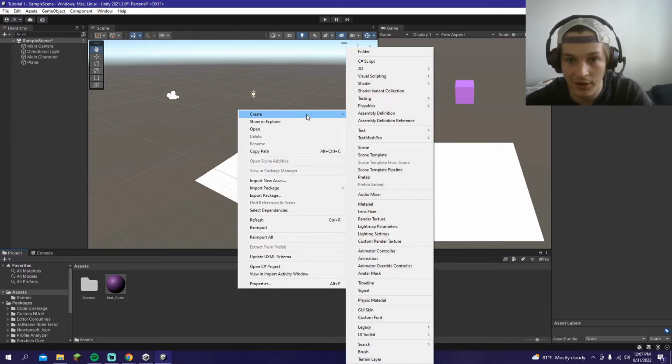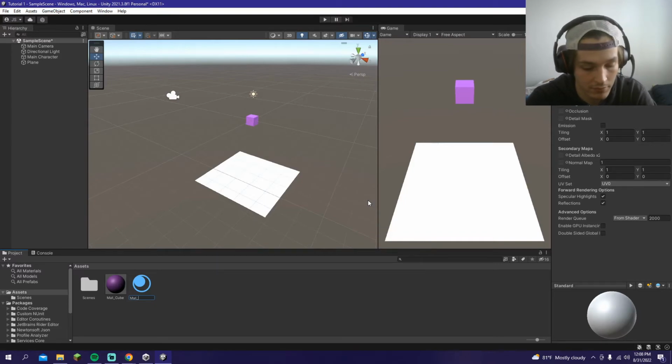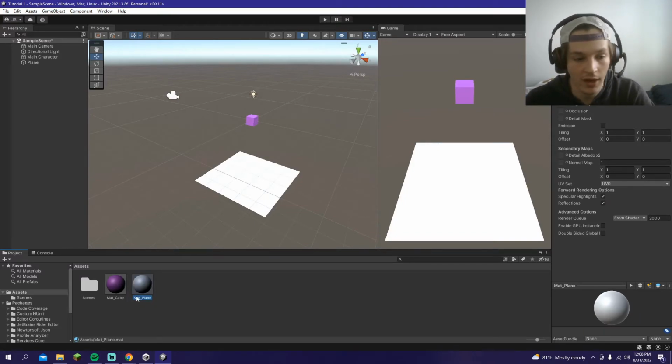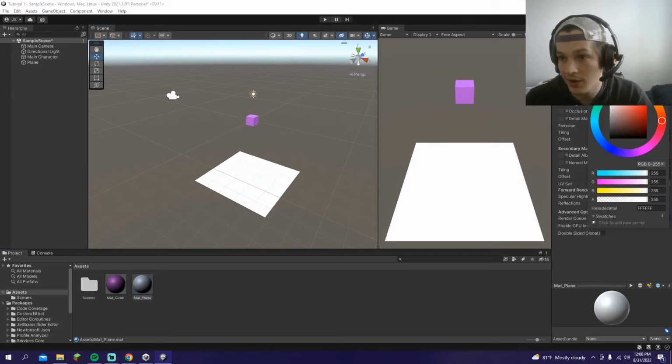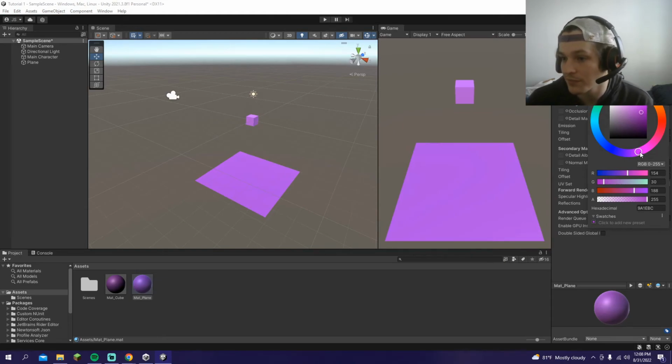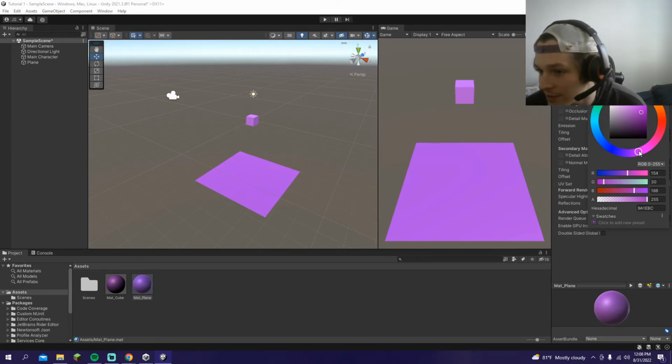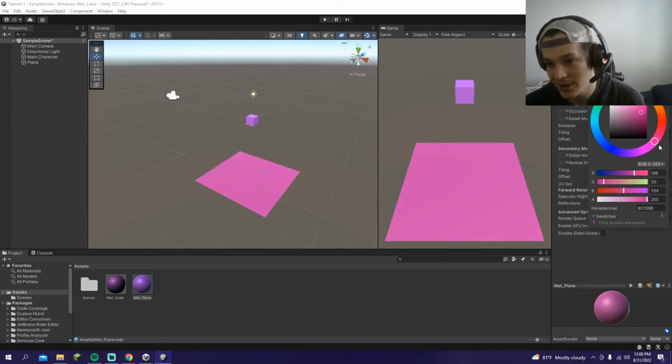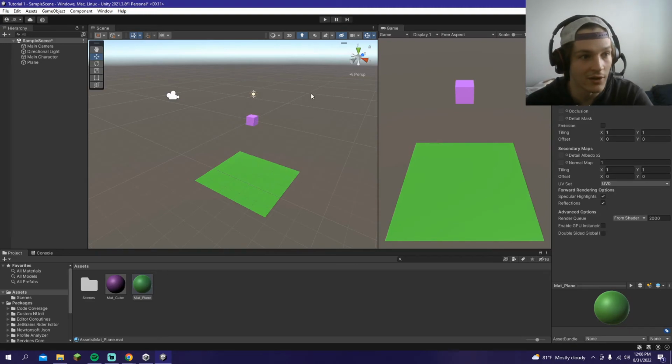Okay. What's better than a white plane? A plane with a little bit of color. So let's create another material for our plane. I'll drag and drop, and I'll adjust. Let's see, what's a color that goes well with our purple color? Well, I'm pretty sure color theory says something like complementary colors are the ones near it, so something like this or something like this would match, and also something, I forget the word, but a color that's on the far side of the color spectrum, like green, matches pretty well. So I'd say that looks pretty good.